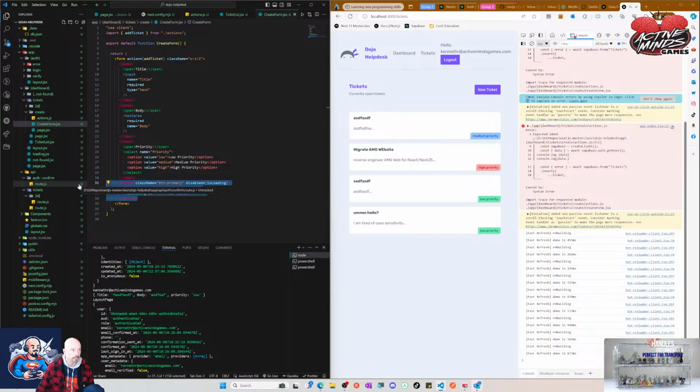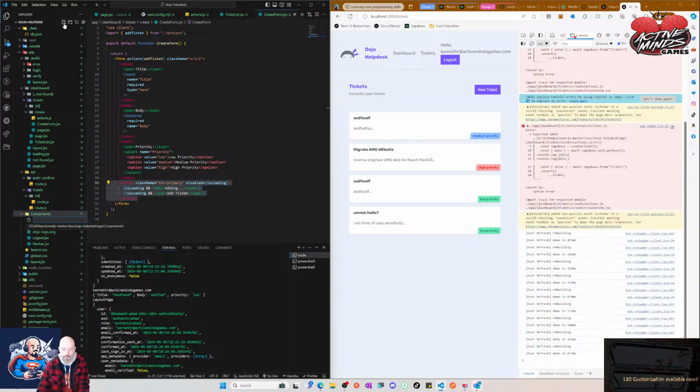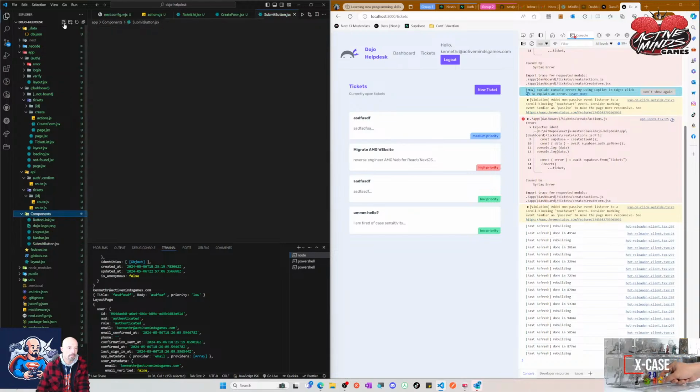So then, let's make this button component inside the components folder. Alright then, so let's go to the components folder. We're going to create a button component, and we'll call this SubmitButton.jsx. Inside here, I'm going to boilerplate this. Yep, SubmitButton. Now, this needs to be a client component, so we say use client at the top, and that's because this useFormStatus hook needs to be run in the client.